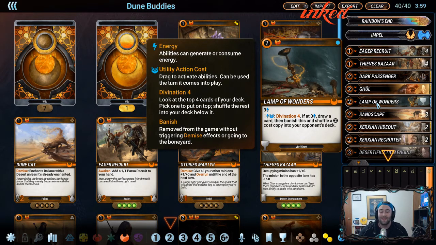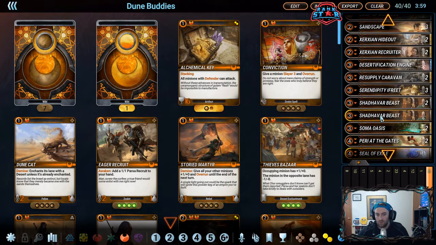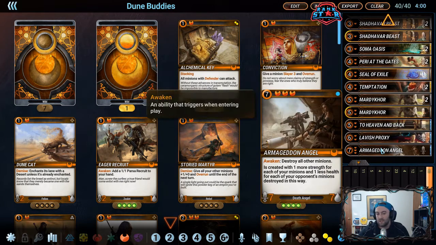This is one of the early mythics that I pulled, and I was kind of like, I don't know if I'll ever use this. Well, it's great in here. It really is great with Rainbow's End. Similarly, of course, we're going to be running the Serendipity Ifreet for that big Divination 3 and the 4-4 stats for 3. That's a really great card. The one life loss usually isn't crazy relevant. Hopefully you're able to close out some games before that. And then, you know, it's basically just good stuff orange after that.